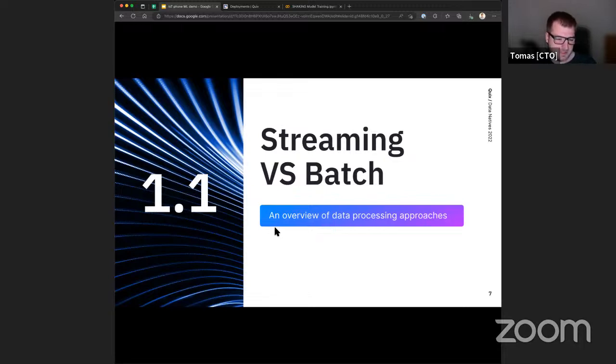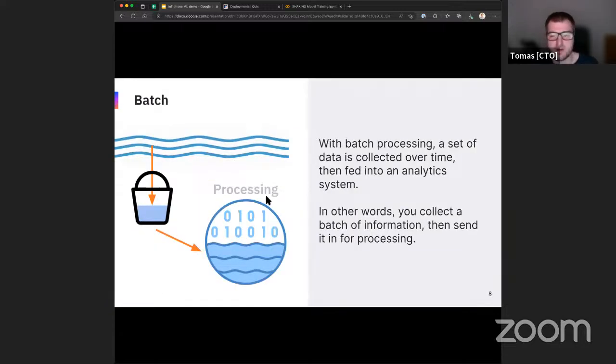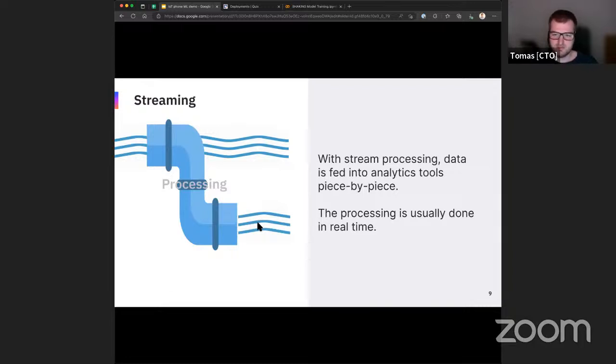So first, I want to just mention a bit of difference between batch and streaming, because maybe some of you have never worked with streaming. I'm not sure. I usually ask in person at meetups, but here I assume that some of you haven't. So the thing is that with a batch, you're working on data under your fingers. So you have a table or any sort of structure where you perform your operations. With streaming, you get a continuous data flow where you have to process data piece by piece.